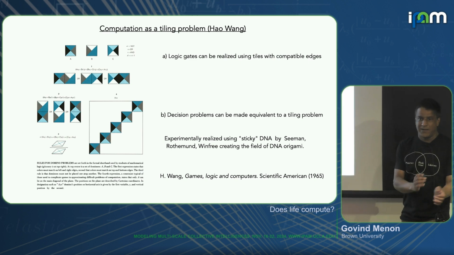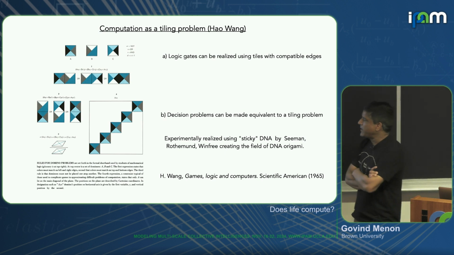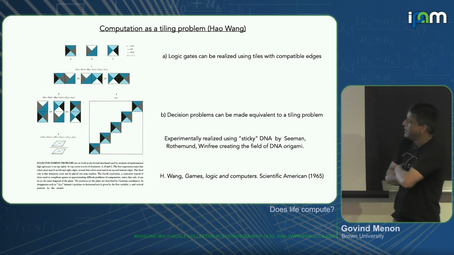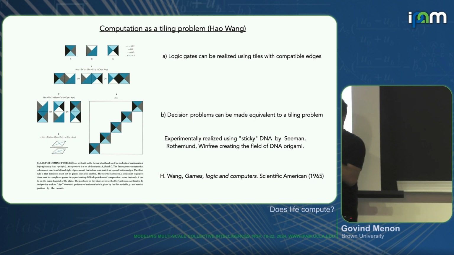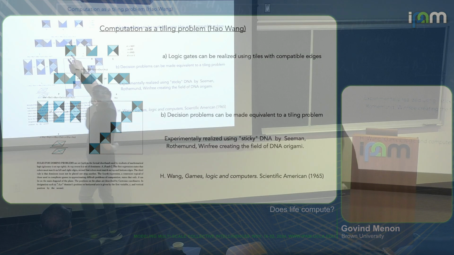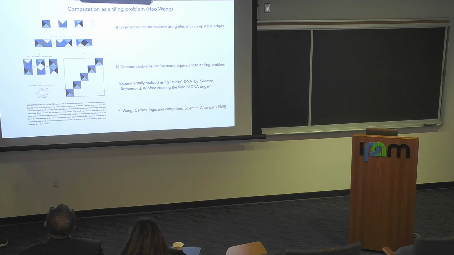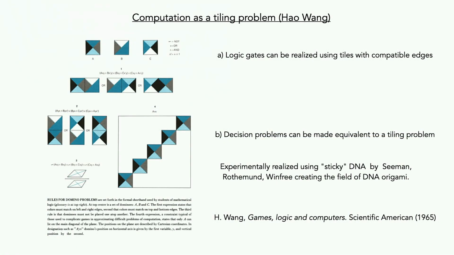There's another purely mathematical construct of computing. This is the work of the philosopher Hao Wang from the 1950s, and this is a beautiful popular paper from Scientific American in 1965. What Wang does is show that logic gates can be realized as tiling problems. The game here is the following. You invent a bunch of tiles, and the rule is that you can put two tiles together when they have complementary edges. So I can join the A and B, I can join the B and the C, or I can join the C and the A. And when you're doing this joining, what you're really doing is making a logic gate. So that's the first step.